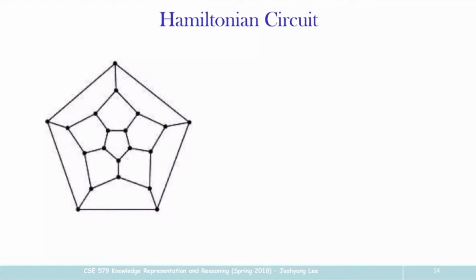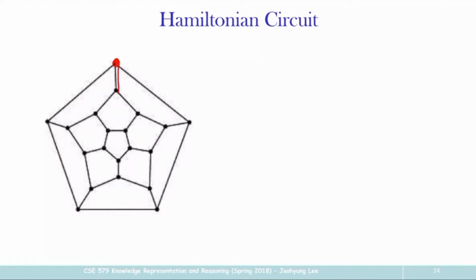So let's see whether we can actually visit all these vertices. Let's work from here. You can tell me whether to go left or right or up or down. I'm working like a robot and you can just direct me what to do. So let's start from here.